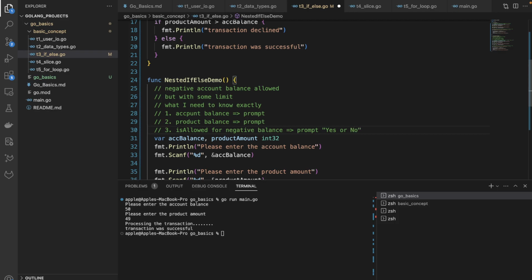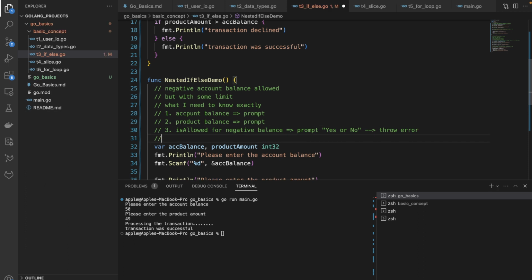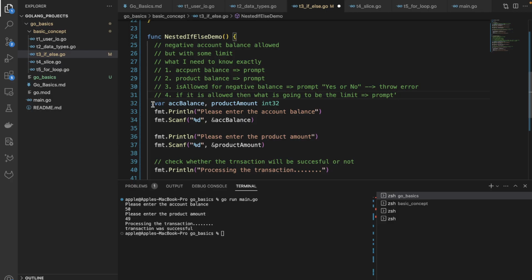and the user can enter only yes or no. There cannot be any input other than that. Okay, if there is, then I should throw an error. I will not be explaining the error as of now, just think of it as a separate pathway, that whenever the thing doesn't go your way, you just abandon the program. Okay, the program won't execute further. And if it is allowed, then what is going to be the limit? This will also come from the prompt. Okay, now I have to write the program.